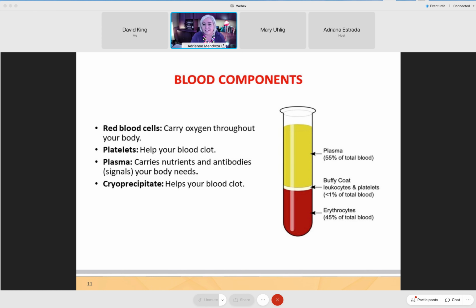So there's not that many platelets that are circulating in your body, and we have special instruments to collect that in the donation center and separate that platelet part out of the blood donation, so that for those who are giving platelets only, this is the only section we're taking of their blood, and then we're providing them back their plasma and red cells. Same thing, we can do the same kind of thing to separate out just plasma at donation and separate out red cells only at donation. But we can also do all of this manufacturing inside of our facility here.